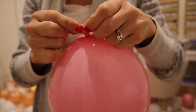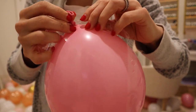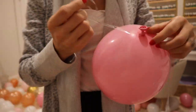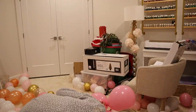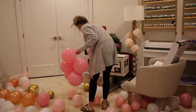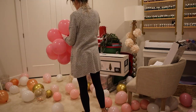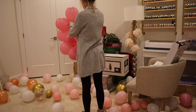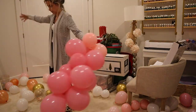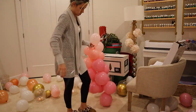Now we are starting on the balloon arch. I do have the one that connects to the table that makes the rainbow shape. But lately I've been liking this one. This tape that you stick the balloons through is literally like $1. You can find it on Amazon. And I just like it because you can kind of shape it yourself. I like to put it on that one spot near the stairs. I do like the arch as well, and I still have that and plan on using it in the future, but right now I'm really liking this look.